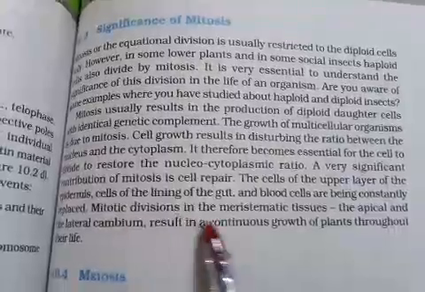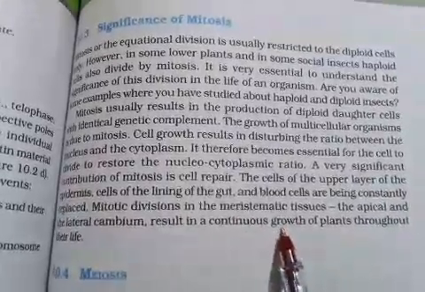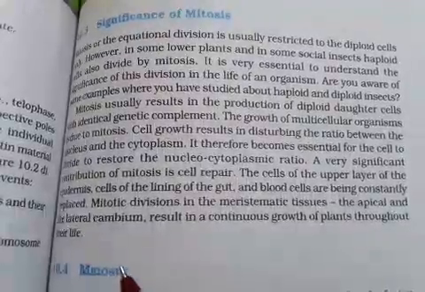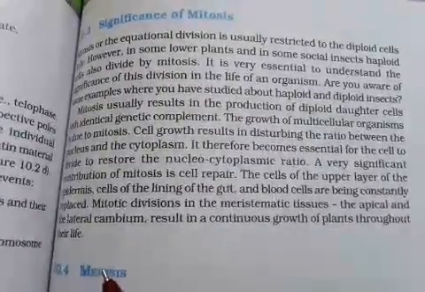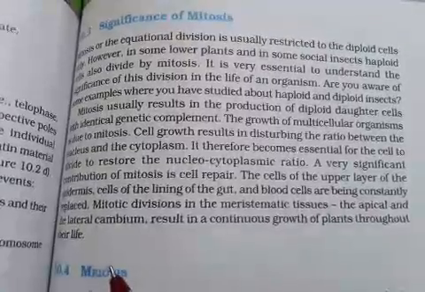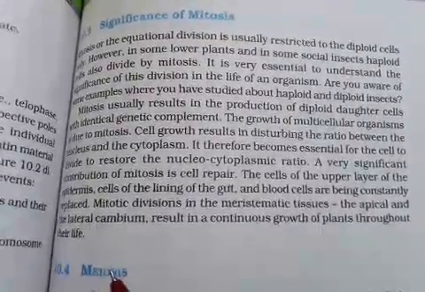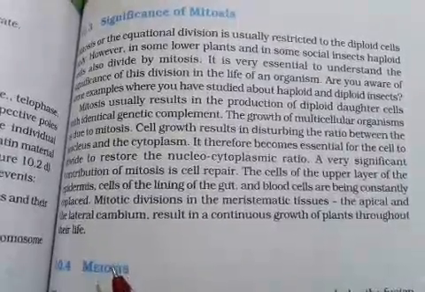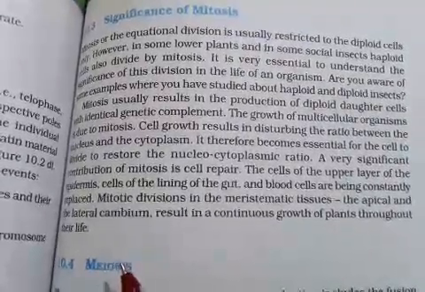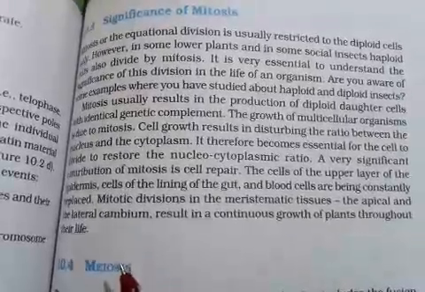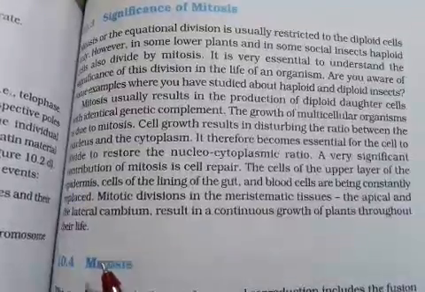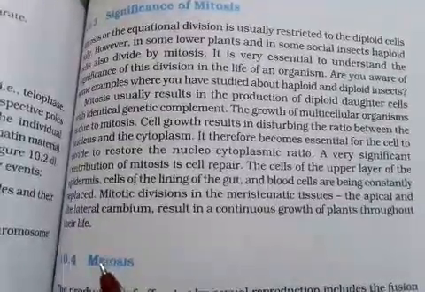Mitotic division also occurs in meristematic tissue like the apical meristem and lateral meristem, meaning every cell which is undergoing continuous division. The result of those divisions depends only on a single division, that is said to be mitosis. So that's all for mitosis. It is a very important division for somatic cell division and for organisms which reproduce asexually, because they can grow only if mitosis takes place. Thank you.